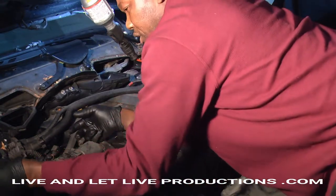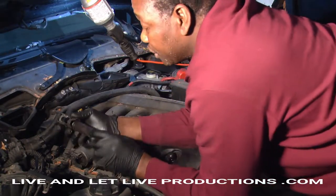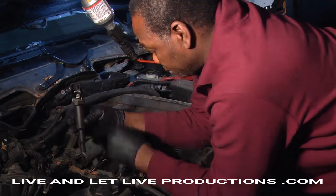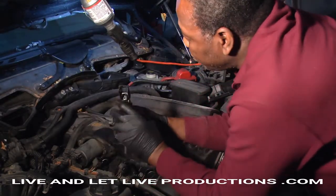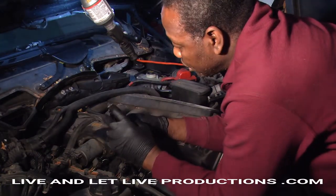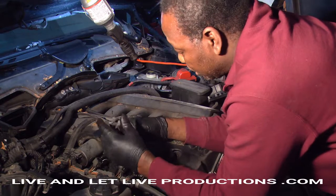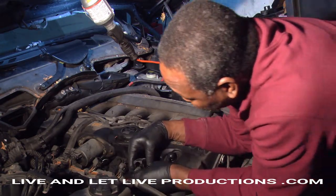Now we're going to go back and reinstall our ignition coil. This one does not have a screw that holds the coil in place. So what you have to do is press it firmly down in the spark plug hole, and it's going to lock itself. And you have a special wire clip. You press it down, put in the connection, and push it down and press at the same time so that it goes in. Do one at a time, and you catch it before you put it in the hole.